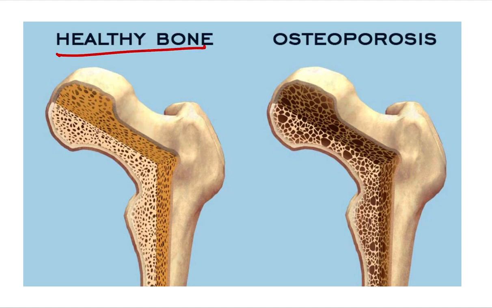In this picture also we can see the healthy bone. In healthy bone, this is the normal architecture. That means the holes are very small and the trabeculae very thick. But in the second picture, we can see the trabeculae become gradually thinner, and it is responsible for weakening of the bone and finally the development of a pathological fracture.